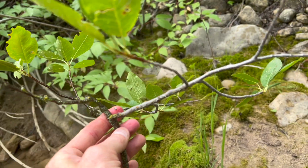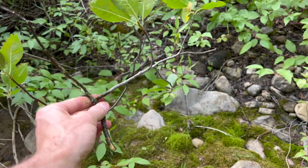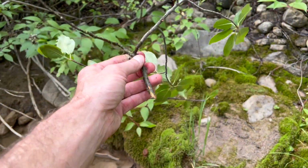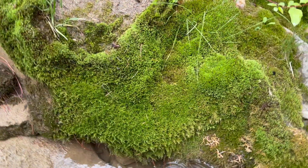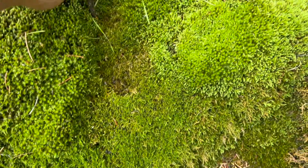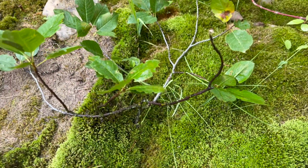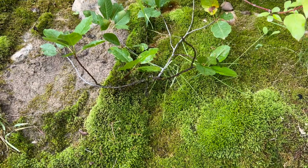Tis confession time. As I was descending down the mountain, my belt caught a hold of this poor chokecherry branch and yanked it from its mother tree. So I gave it the proper trimming, a little scuff here. Now we're going to place it in this lovely moss location in hopes that maybe, just maybe, under this moisture, it may reroot and grow itself into a beautiful mother tree of its own. There you go, dear chokecherry. May you have many cherries grown from you in the future, by which you may choke people. Feed people.